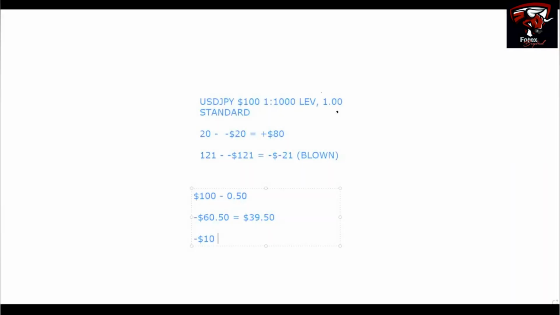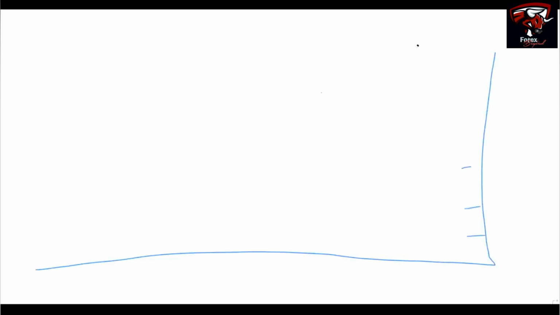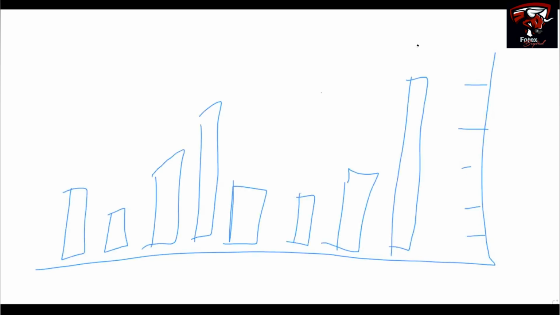Moving on to the next topic while we're still on the spread. So here's the chart. Here's the Forex graph, the pricings. Let's just say these are candlesticks. Now, these are pricings, right? As I've stated. Now, let me just remove the last candlestick so that I'm able to write what I need to write.